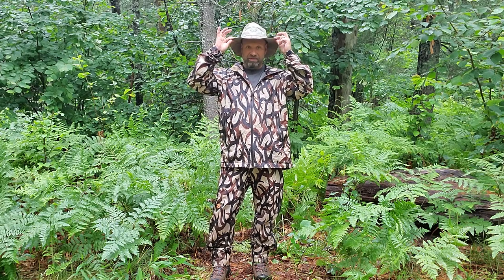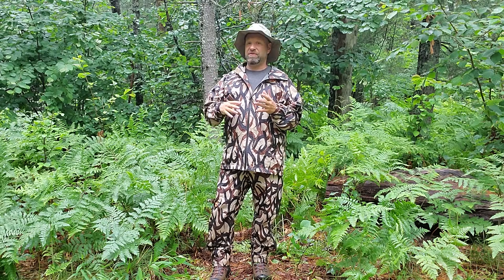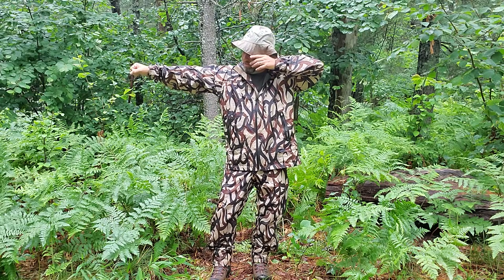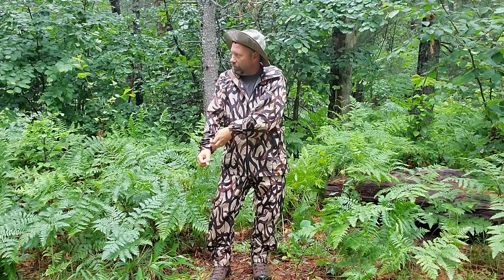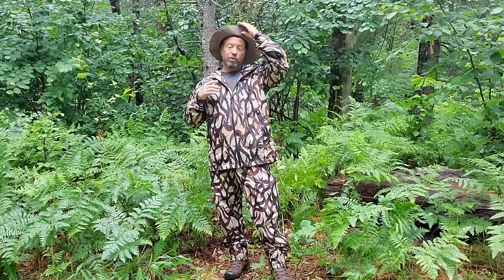This hat, I love this hat. People laugh at me for this hat. In deer camps, they laugh at me. It keeps me dry, tremendously dry. I don't need to use a hood. I can shoot with this hat and it usually just folds out of the way. Or if I don't want to deal with all that, I can just pop that up because it holds with Velcro and I can still shoot and do everything, but it keeps me dry. I love this hat. You know what else it does?